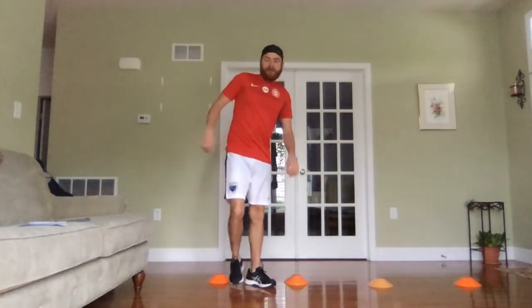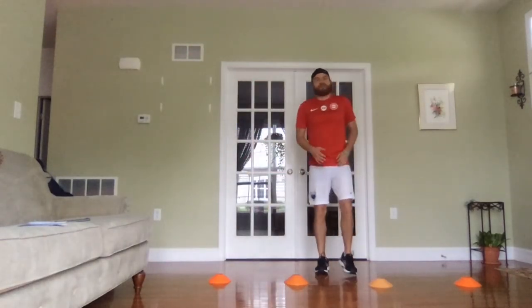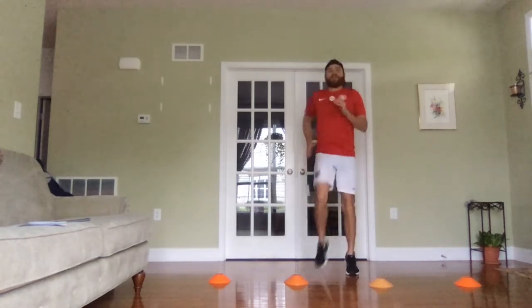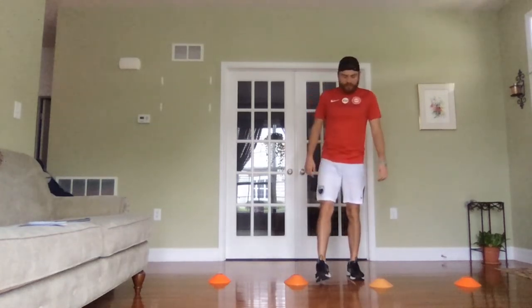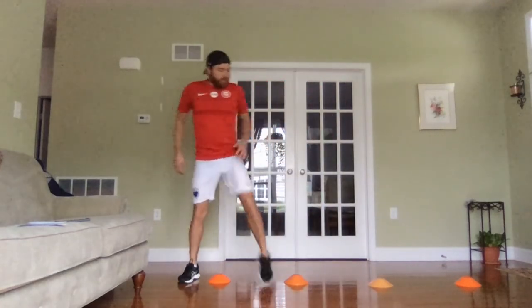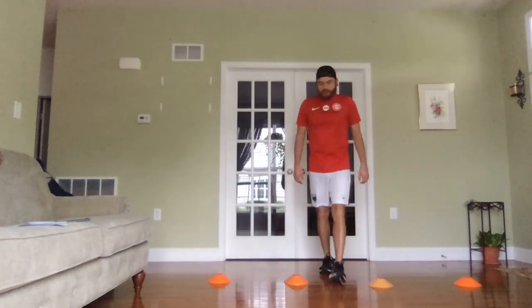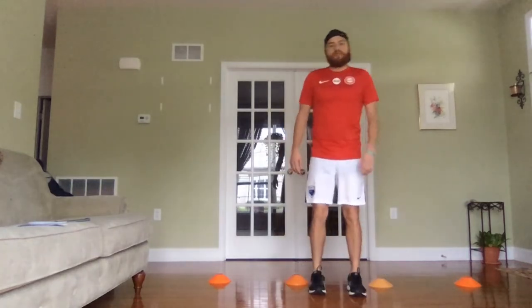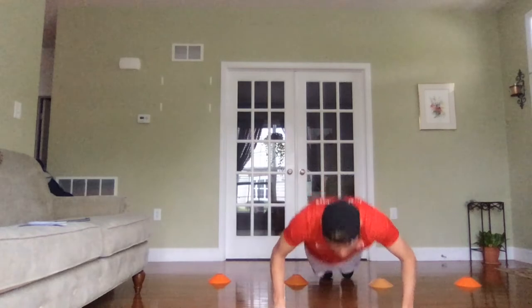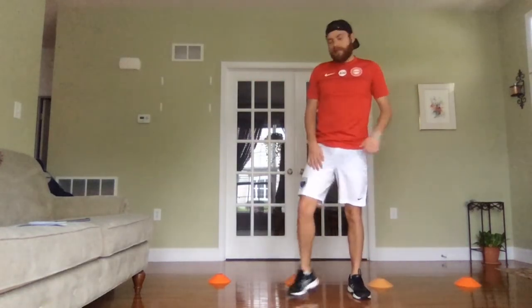We're going to do high knees. Okay. We just use this line of cones as a reference. So high knees, 20 seconds, 10 seconds rest. We're gonna do lateral high knees. After that, 10 seconds rest. Then we're gonna move into burpees. If you guys ever done a burpee, just down, up, a little hop at the end.